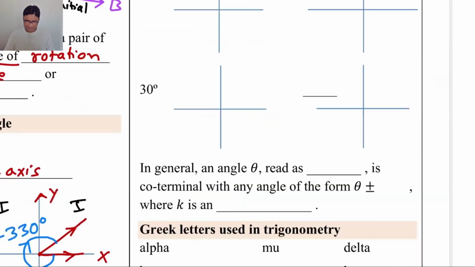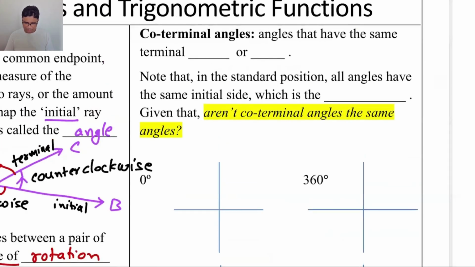Okay, so in every lesson, first, initially, we study the definitions and all the basic terminology, right? We are going through that. Okay, coterminal angles. Now the name, you can see co, so that means same, right? They have the same terminal. What terminal? The ray or the side. Okay, so if two angles have the same terminal side, you call them coterminal. Angles that have the same terminal ray or side.